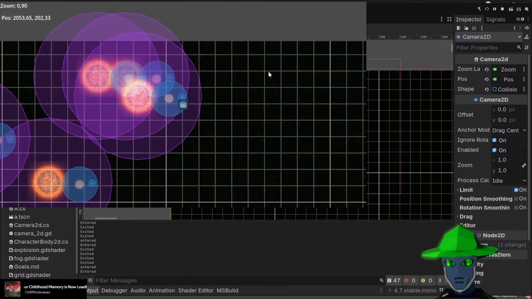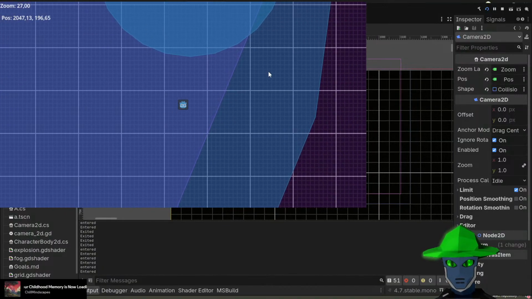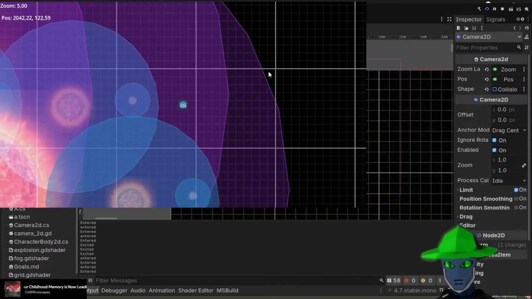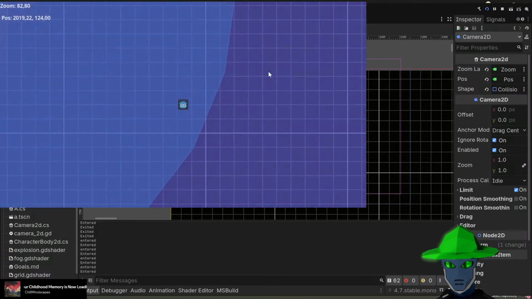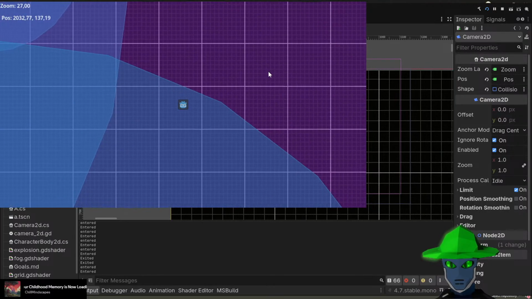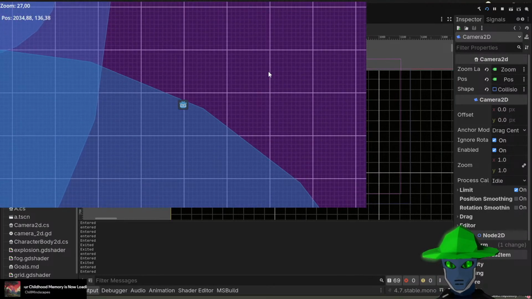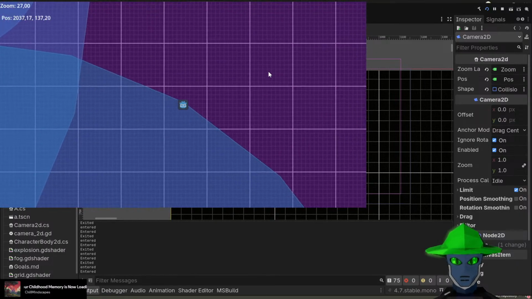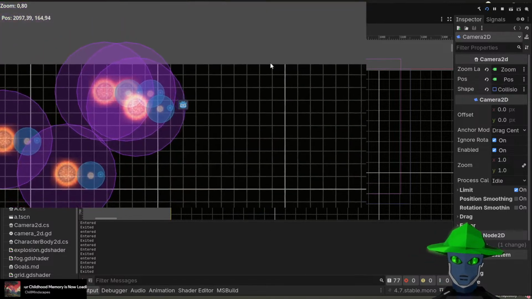Yeah, that kind of works. It's quite pretty. Now that I reduced the size of the collider, it seems to be working quite nice. And being able to trigger it on the edge seems to be not an issue anymore. So it was just an issue of scaling, of course.